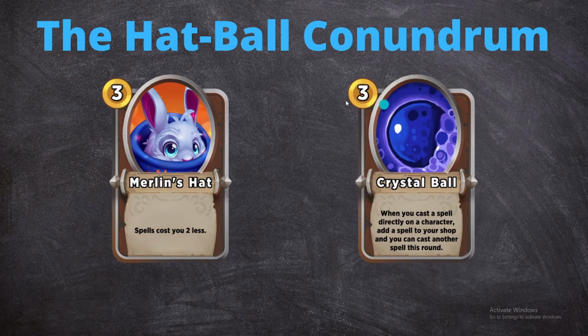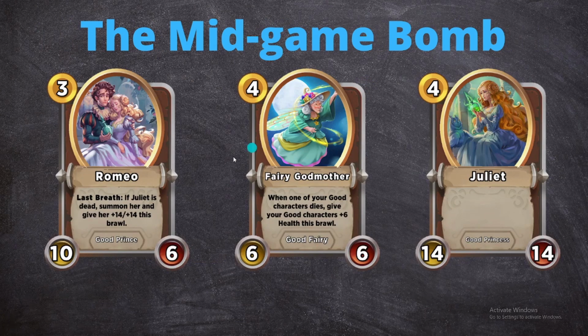The reason I mention it here is Prince and Princesses often have several level 3 treasures coming through. They generally have Brave Princess, they generally have Prince Arthur, and they generally have Romeo. So all three of those are level 3 treasures. It's quite common for you to see Hat Ball come out of those 3 treasures.